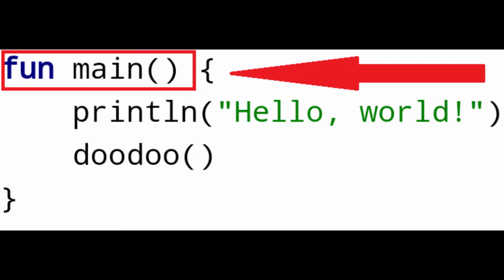Now, my first attempt with Kotlin, I didn't know anything, and I tried to build a silly little function that would do something, but I couldn't figure out the right syntax. I realize now that in order to build a function, you must preface it with the fun keyword. Fun, like function.